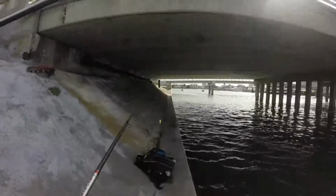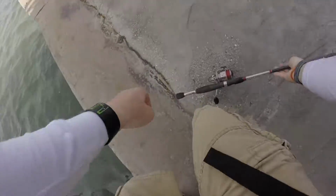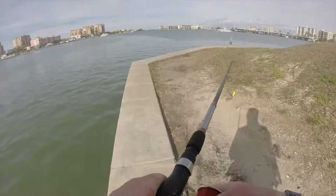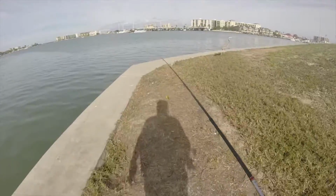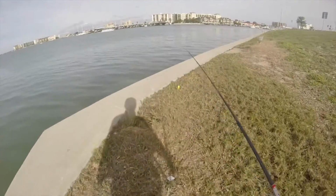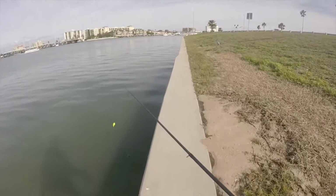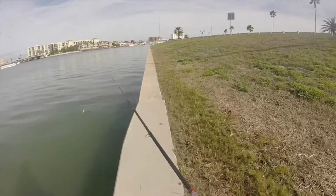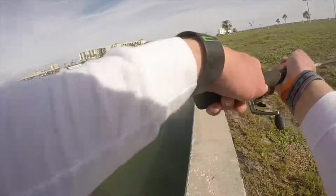We're gonna do a little walking. We're gonna do a little exploration along this bank here and see if we can't catch anything. Well, now I still put my backpack on. We're gonna skip this little area here because this is a bunch of garbage and rocks and nets. And you can't see right now, but it's all down there and I really just do not feel like getting hung up on it. So let's see, how far down should we go? I think this should be good.